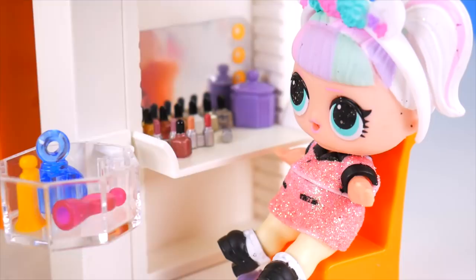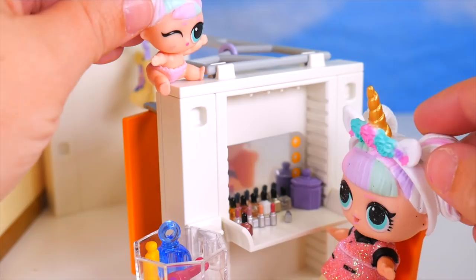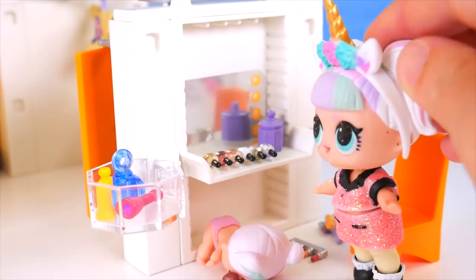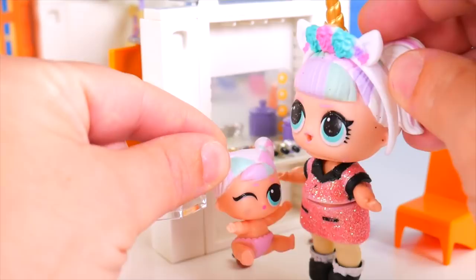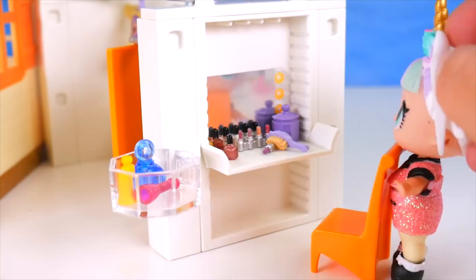Whoa, why are things shaking? Hello, Sissy. Oh, little unicorn, what are you doing up there in my new closet? I wanted to see it. Whoa, be careful up there so high. You should really come down. I'm trying to get ready here. I know, I want to see too. Whoa. Oh my goodness, what's happened? Are you okay? Oh, are you all right? Yeah, I'm okay. Oh, you've made a mess of things here. I'm sorry. It's all right, but how about you head back to your room to play? Okay. Let me get this cleaned up. Okay, that's better. No little sisters here.